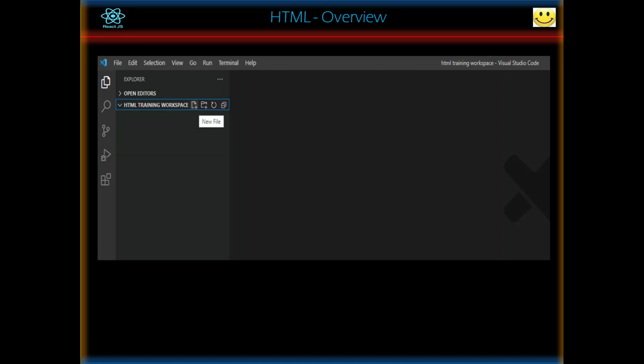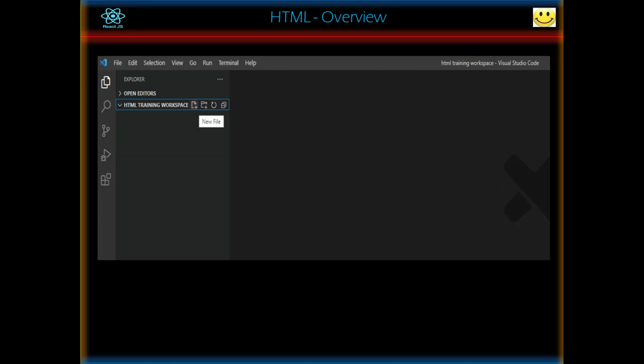After that, you will find the folder opened on your Visual Studio Code editor as shown on the screen. The HTML training workspace folder is not having any files right now. So we are going to create some files with HTML extension or some JPG files also.